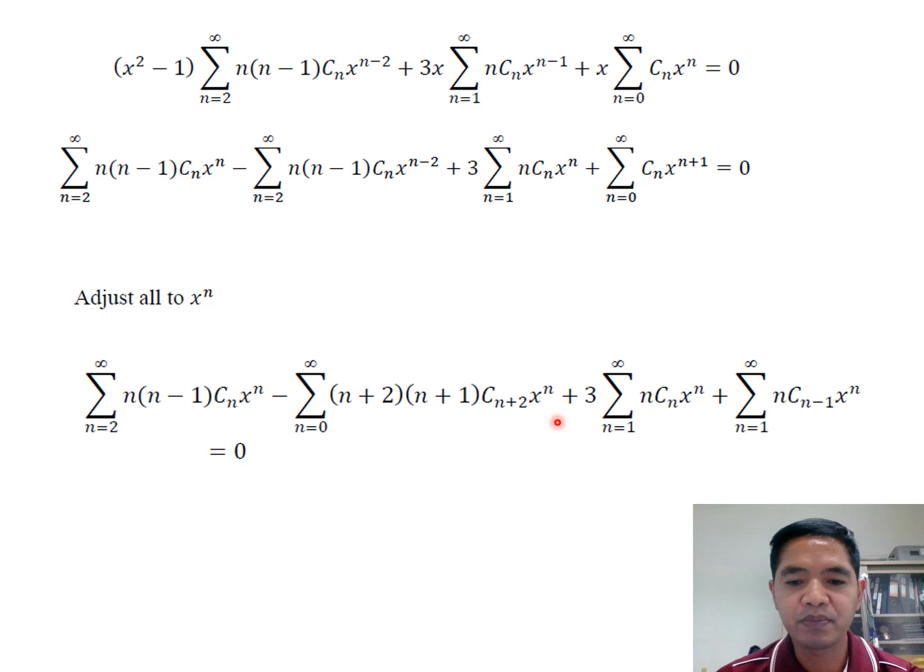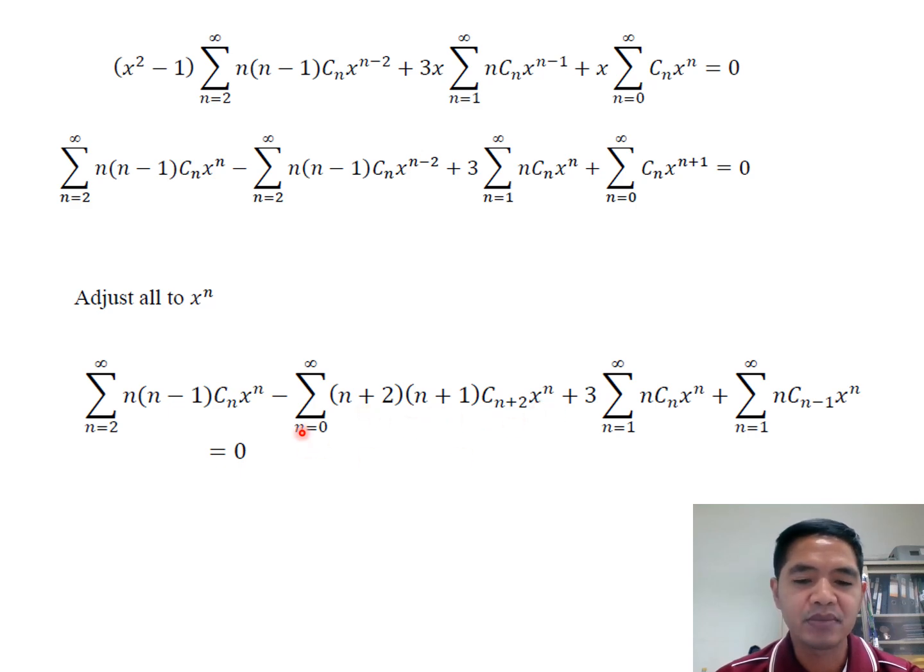Here you have to add 2 to x, to go from this form to here. So whenever you see n, it's going to be n plus 2, and this is n minus 1 plus 2, so you get n plus 1. Okay, just follow carefully. And here cn, so we're going to get c n plus 2 too. So for these terms here, when you see n, you have to add 2. This is plus 2, this is plus 2, this is also plus 2.